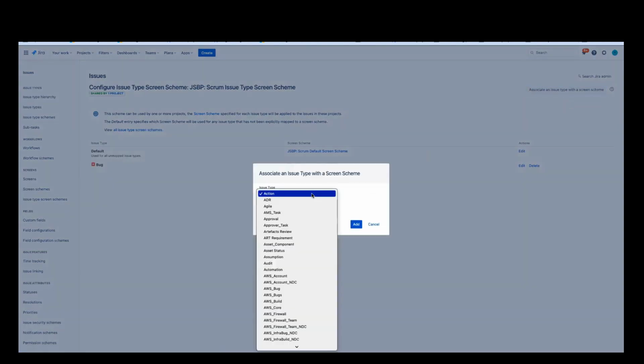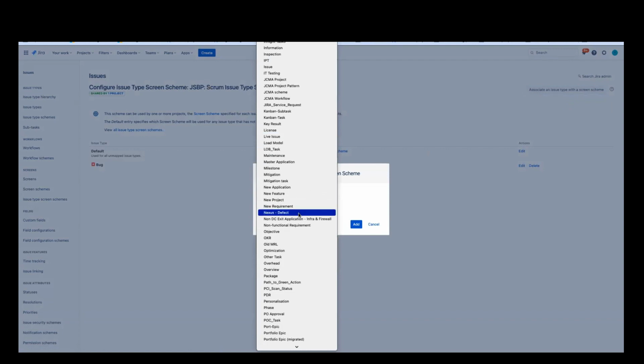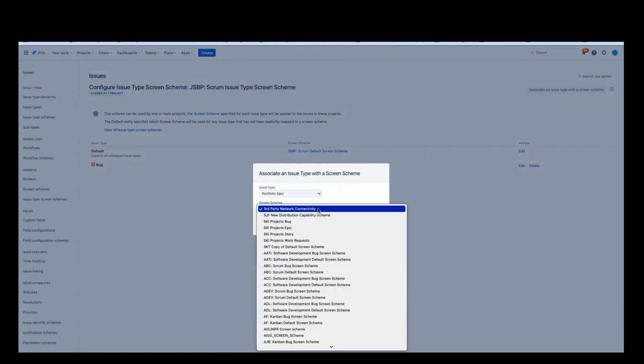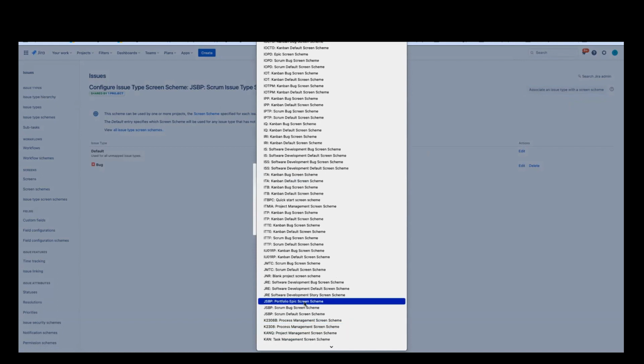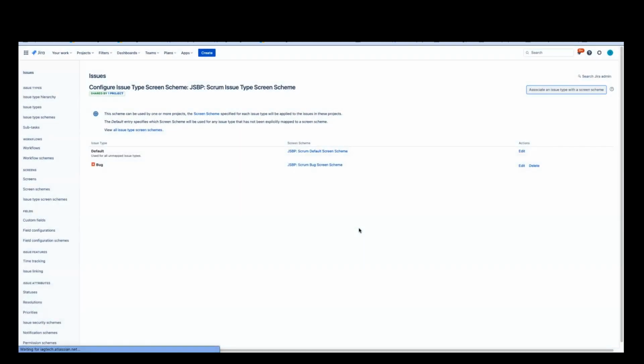So what issue type? Our issue type is the portfolio epic. Yep. And then you now need to look for your screen schema. I think it's the one that had to do with portfolio epic. That one, yes, that's the right one. And then you can click on add. And then that's you done.